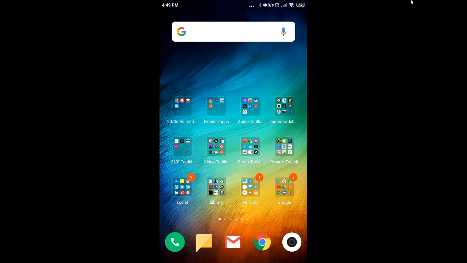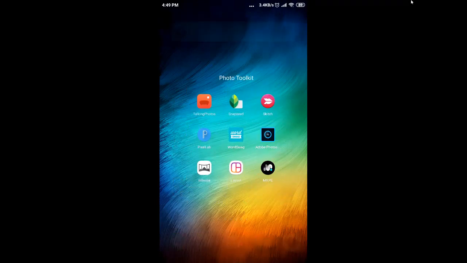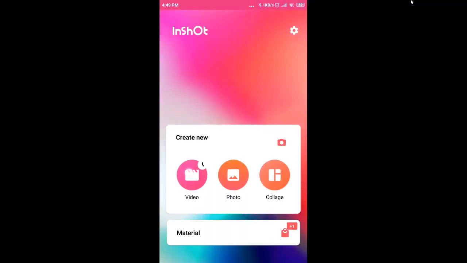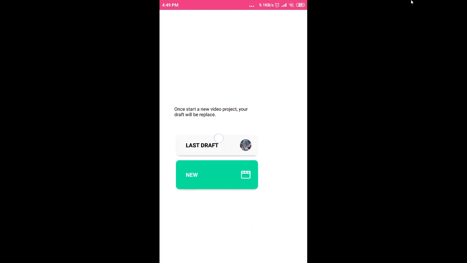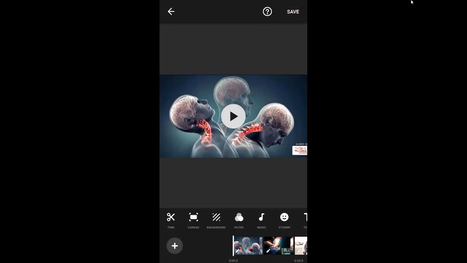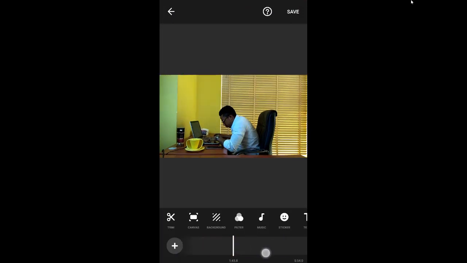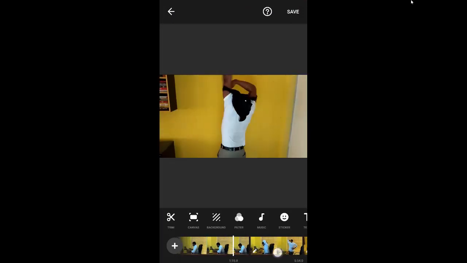All right. So that's my screen, the screen of my phone. So I'm using InShot for this demonstration. Now the video we have here, I've already added most of the clips, right? So if I scroll to my timeline, you can see some of the clips that we shot. I'll just walk you through what the clips are.